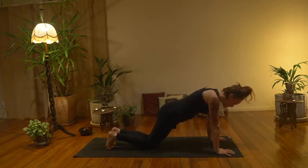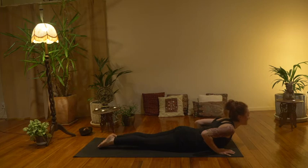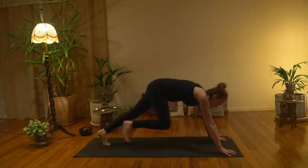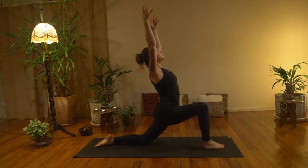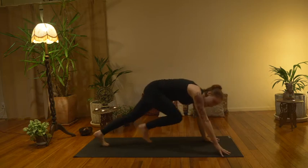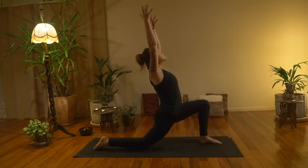So we'll start with a modified version, dropping the knees, pulling the elbows back towards the ribs. Inhale, open up the chest. Firm up the legs, curl the toes under, press back to downward facing dog. We'll take a step through with the right foot, drop the back knee down, reach the arms up towards the sky, saluting the sun, keep the hips facing forward, try not to collapse into the lower back, and then place the palms, step back to downward facing dog. Left foot comes through between the hands, drop the back knee down, reach the arms up towards the sky.